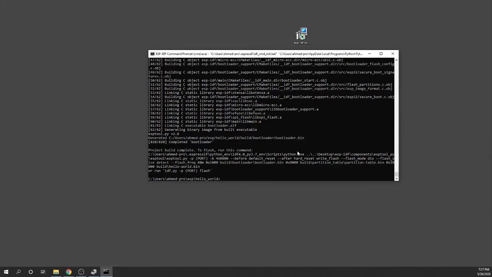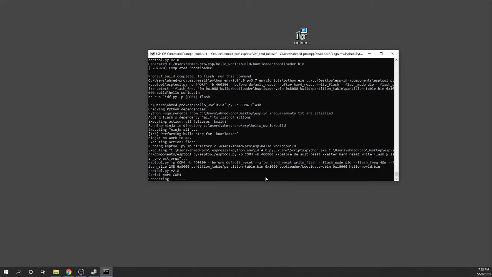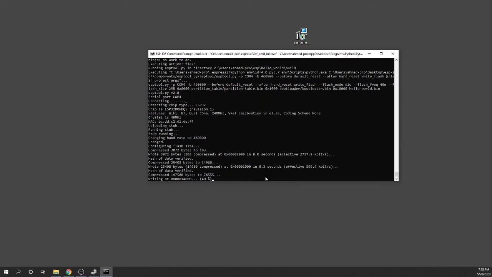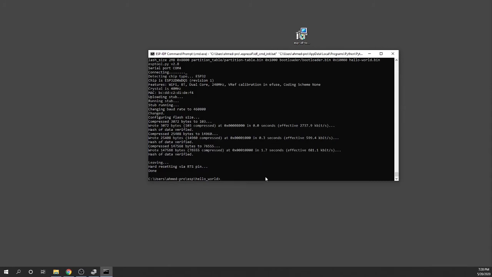Alrighty, awesome. So it's done now. It went ahead and built it. So let's flash it onto the device for us here. We'll run the following command to flash. This is for the port. If you guys remember which port it was, I don't. So COM4. And then we'll just flash it. It's connecting to the chip, and there we go. And now it's writing and done. That was quick and easy.